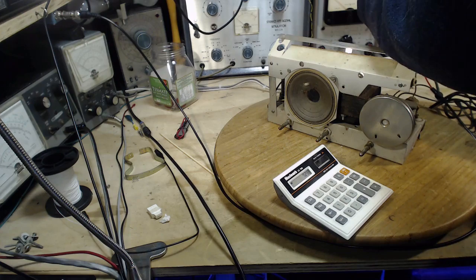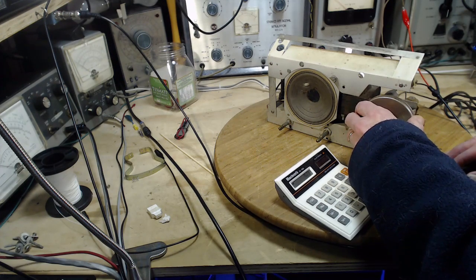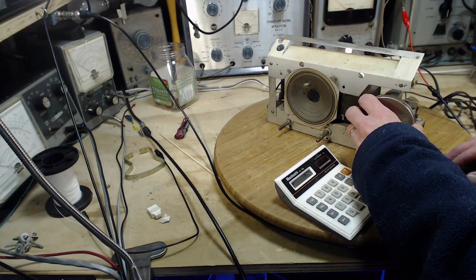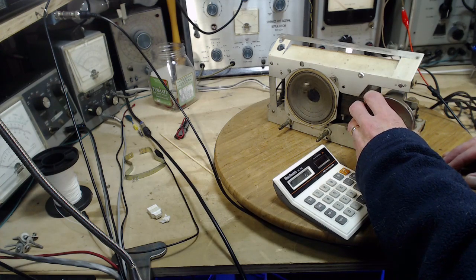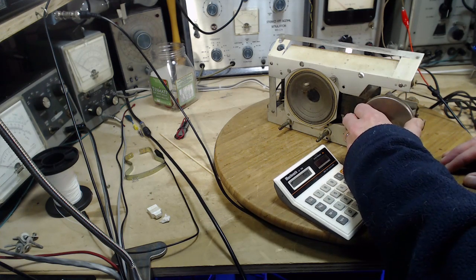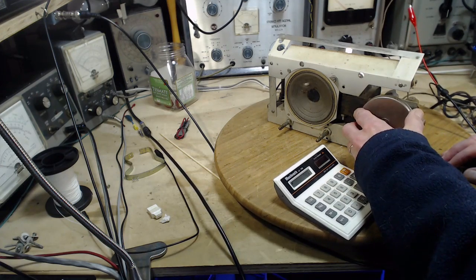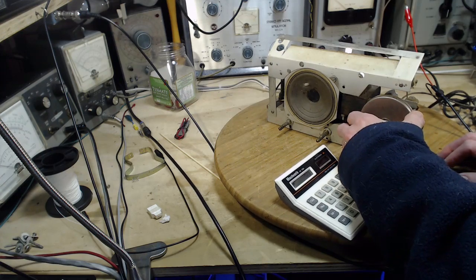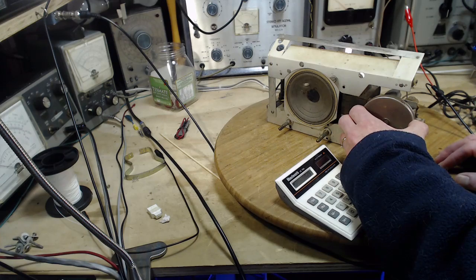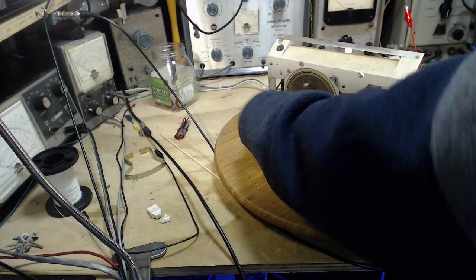I had the antenna connected to the insulation on purpose and put it on the wire. And let's see if that's a little better. Son of a gun. That's the secret. Got to connect both the signal lead and the ground lead on the antenna. There we are. Okay, now put the coil back on.